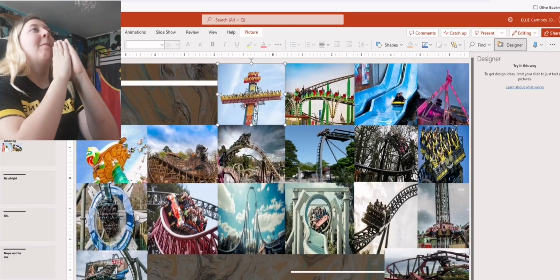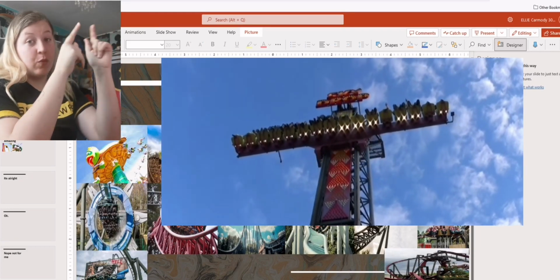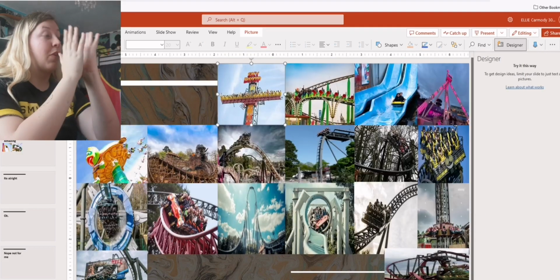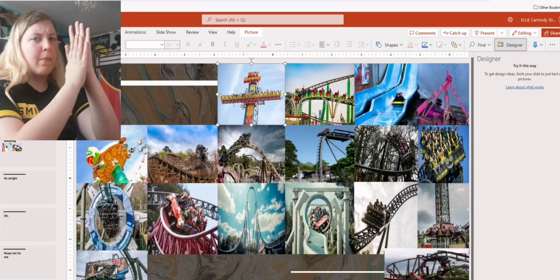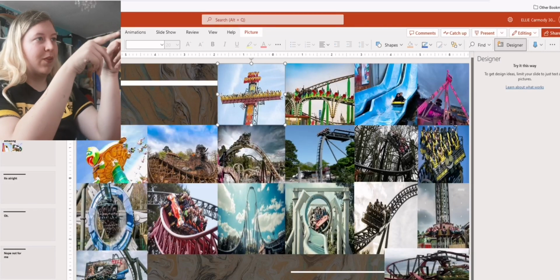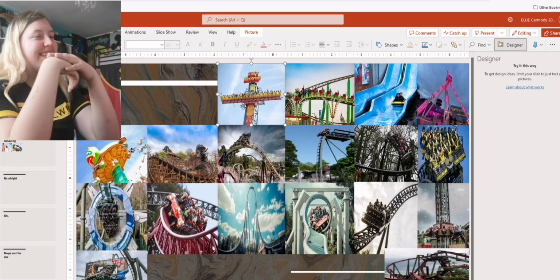Skydrop. Oh my, this is going in God tier. I don't care. Skydrop. I think this was one of the first drop towers I ever went on, and I remember a memory with me and my mum, because my mum hates rides, any rides. Me and my mum went on this, and I'd tease her because I'd look down. She's like, "Ellie, don't look down, don't look down." And I'd always tease her.